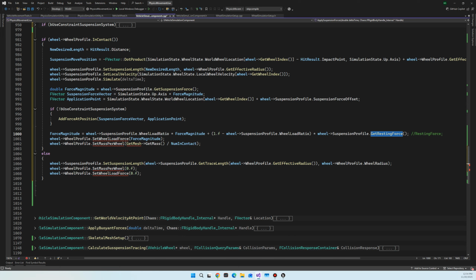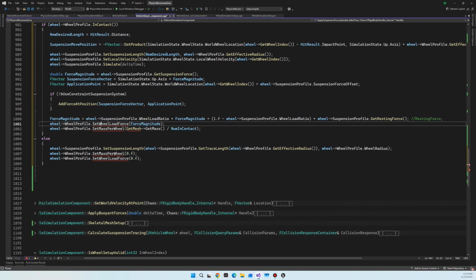This is the resting force, so this is what we pre-calculated to determine how much load is on this suspension, and so this is how much load this particular wheel is going to be pushing up based on that spring.